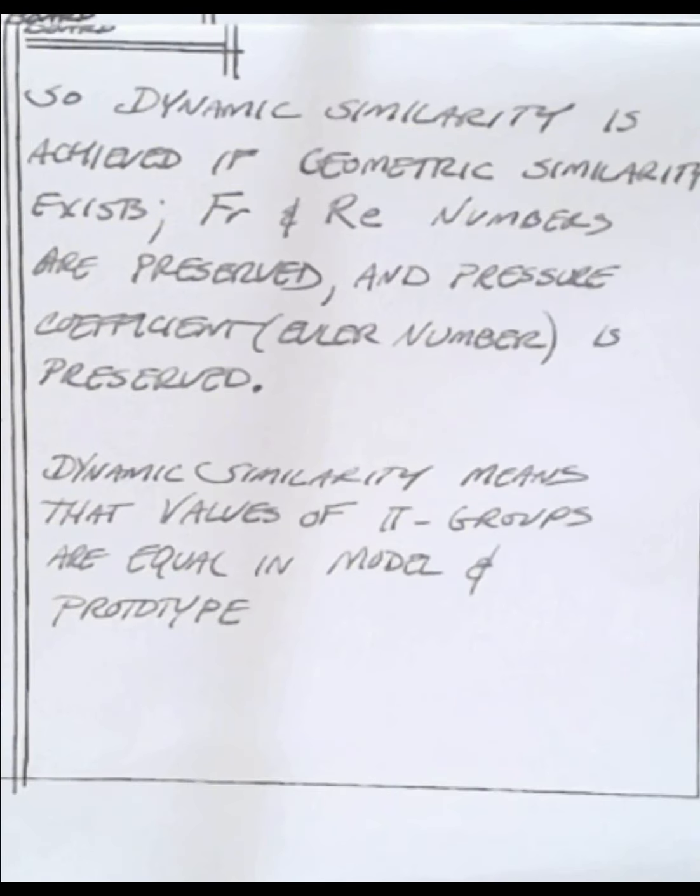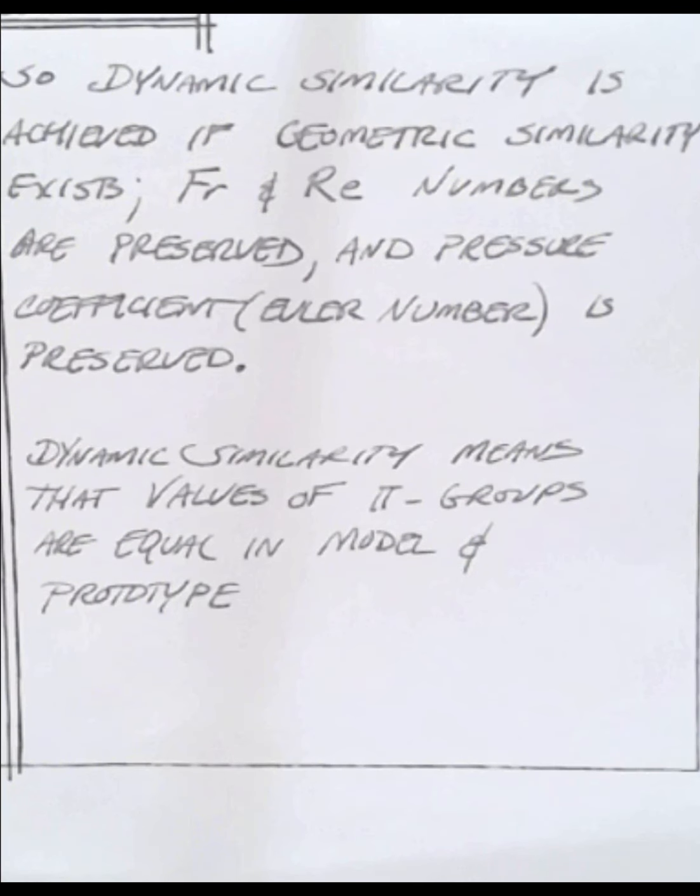Dynamic similarity is not always achievable on this planet. So for instance, suppose we had a river model like the Mississippi River, and we want to model it exactly, preserving dynamic similarity in the x, y, and z direction. We want the model to fit in a building. We might discover that to do that, we'd have to find a liquid that has the viscosity of air and the density of mercury, and such liquids don't exist on the Earth. So at that point, a compromise might be used, or would be used.